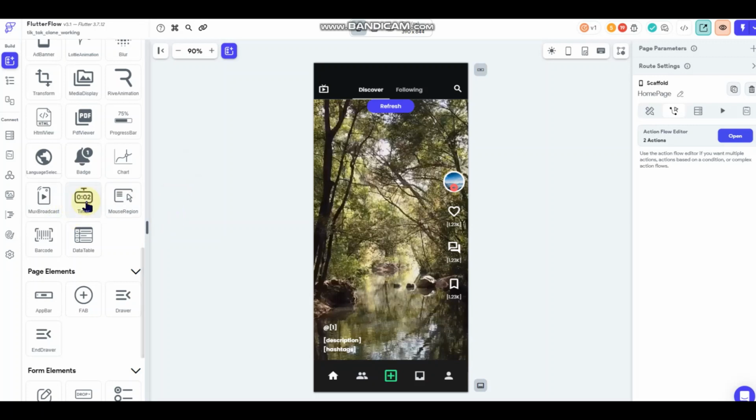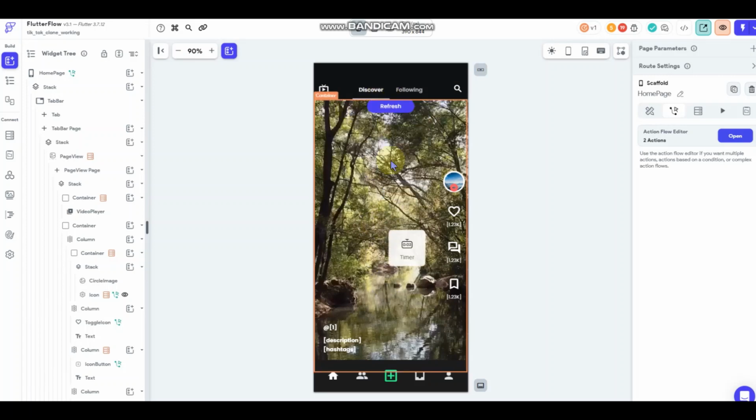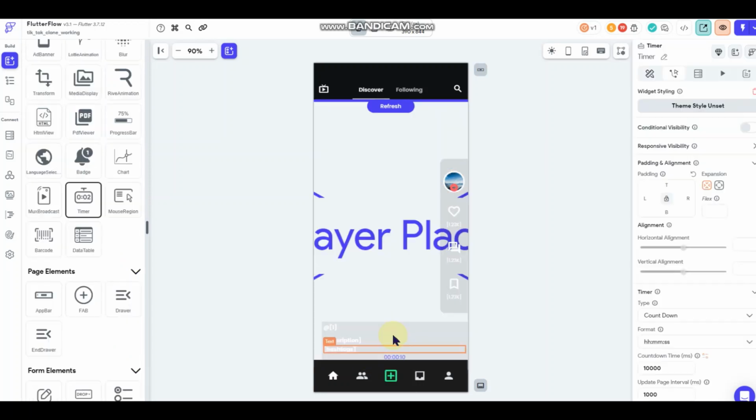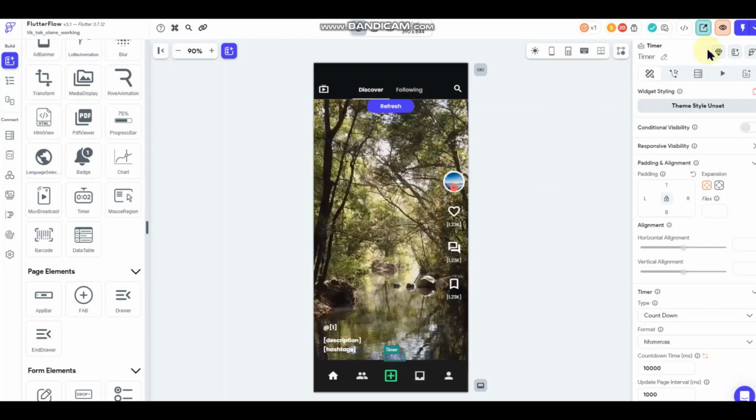However, if you've ever tried to play around with the timer widget, you will notice that if you try and drop the timer widget anywhere inside of a component that is generating a backend query, so I'll just put it in this column since this column is a part of the query for the video feed.